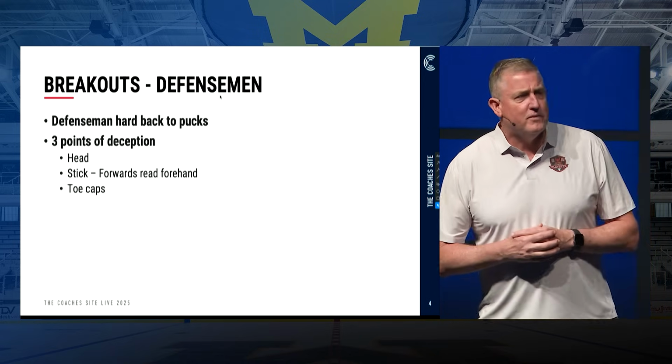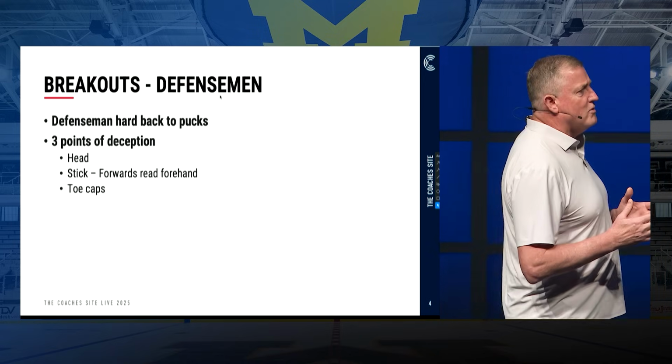And then toe caps. Going back on a puck in the corner, you have to read where that puck is. Is it tight to the wall? Has it bounced off the wall? Has the goalie set it? Can you have a little bit of deception? Turn your toes one way, hit your edges, and go the other way.